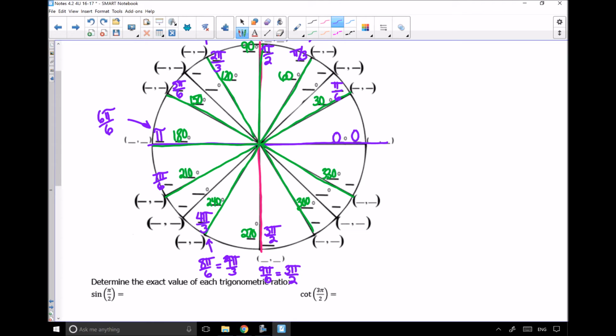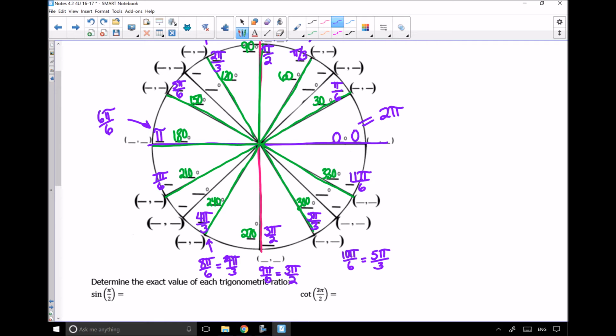So we left off at 9 pi over 6, which means that this would be 10 pi over 6, but that simplifies to 5 pi over 3. So we'll say this is 5 pi over 3. So 10 pi over 6, this would be 11 pi over 6. There's nothing in common with 11 pi and 6, so we'll say it's 11 pi over 6, and now we're back at 0, or we could also say that this is 2 pi. Now we could keep going, right? So if this is 12 pi over 6, this would be 13 pi over 6, 14 pi over 6, 15 pi over 6, so on and so forth.